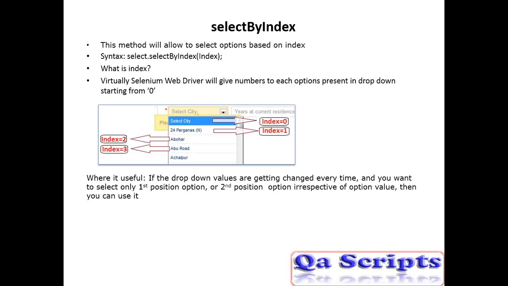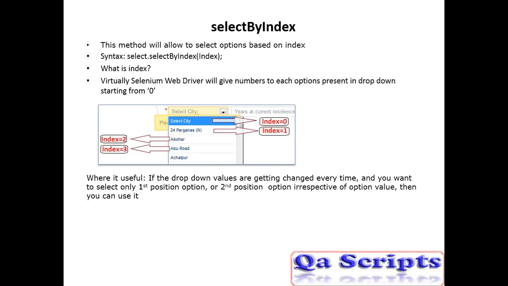So here the options in the select dropdown change based upon the previous selections. In this case, if you want to select the third state from the state dropdown irrespective of label or option, at that time you can go for selectByIndex, and you can pass the index accordingly.